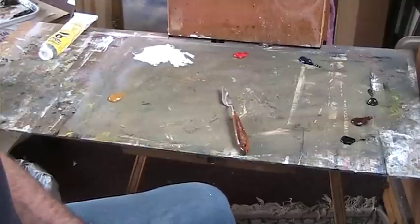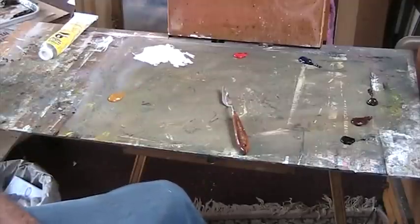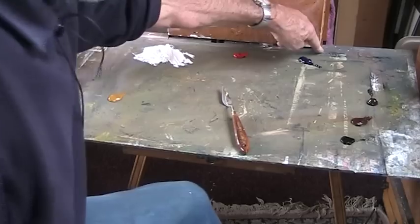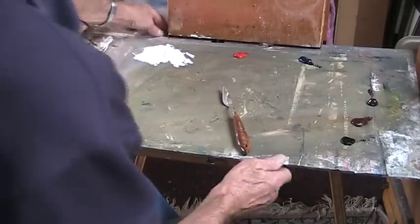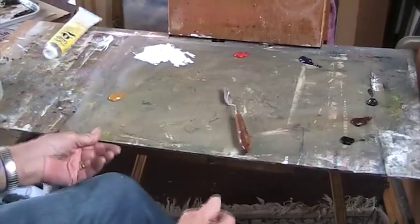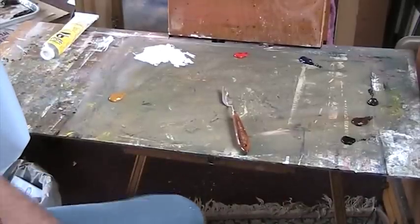But to save me keep putting up one easel, taking another one down, I'm working on the box easel, and it's very suitable for this. I've just cut a couple of notches here and there with a saw so that it pushes underneath the lid and is either side of the hinges, and it's nice and solid. It won't tip now and it won't move that way, so I am very happy about that.